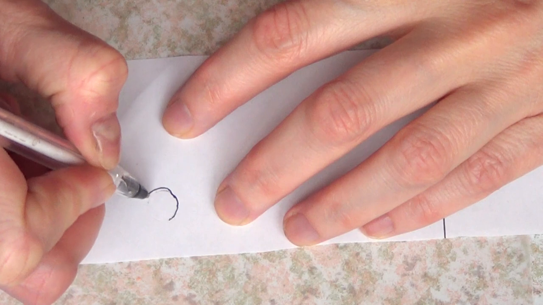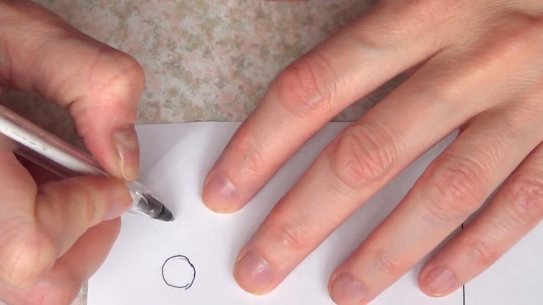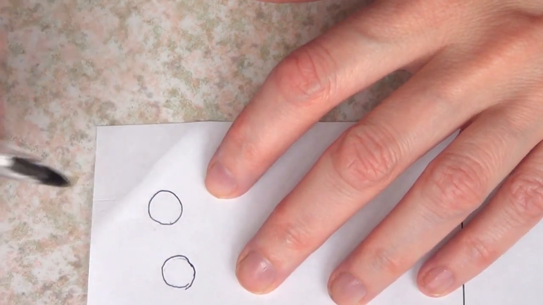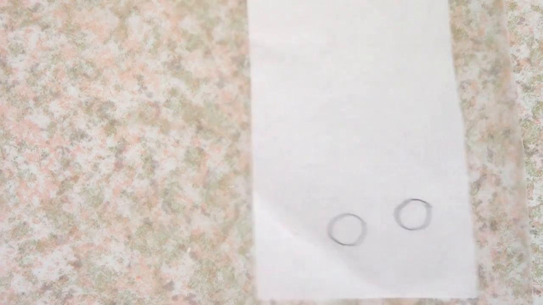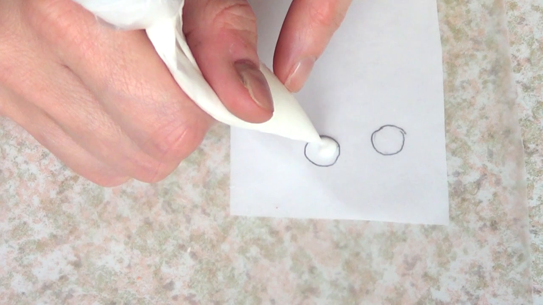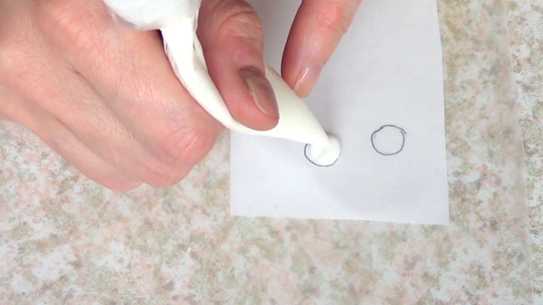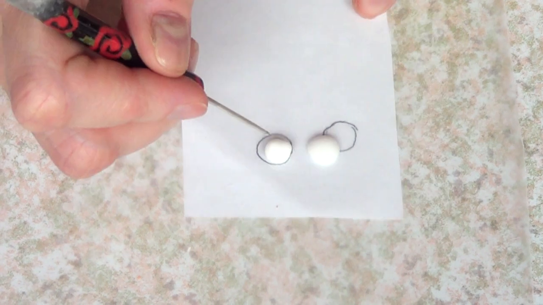Then I'm going to take a piece of paper and a pencil or pen, and I'm going to mark two circles. This is just going to be my template so the next step is easier. Then I'm going to place my paper underneath my wax paper, and I'm just going to be working over the wax paper.